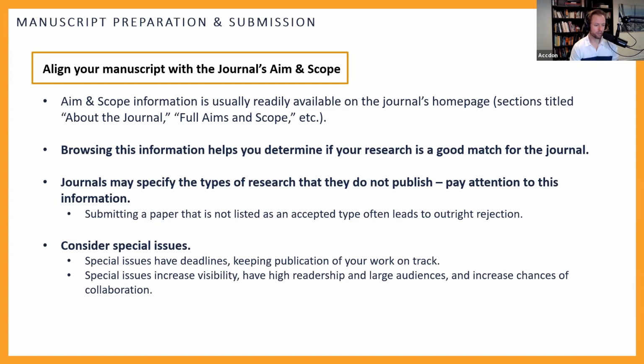In particular, if you can get it anywhere into the abstract or the introduction, this is going to be quite helpful. You should also look at your title and see if it's aligning with similar titles from this journal. A big one that I want to highlight here, just last month we had a webinar about this. We put on a webinar with Hindawi, a large open access publisher, about special issues because authors seem to under-leverage this opportunity. Special issues are a great thing to target, again, when you're mapping out your 2022 goals for publishing.